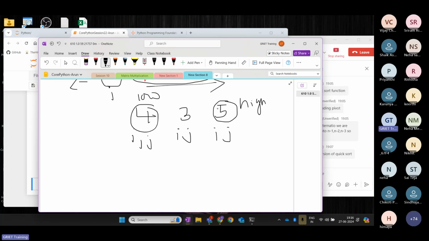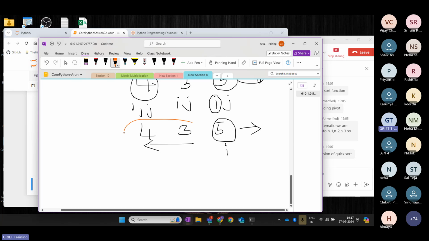Now at this point, array of J is not less than pivot, right? The condition will be false. So we reach the dead end. Then what we have to do at this point, we have to exchange array of I with array of high only. That means 5 will be exchanged with 5 only, so it stays in its position. There is no need to update this because it's already in its correct sorted position. That means this is our partition point now, which is I. Right side of I we have to sort separately, left side of I we have to sort separately. The same logic we have to apply for this part of the array now.